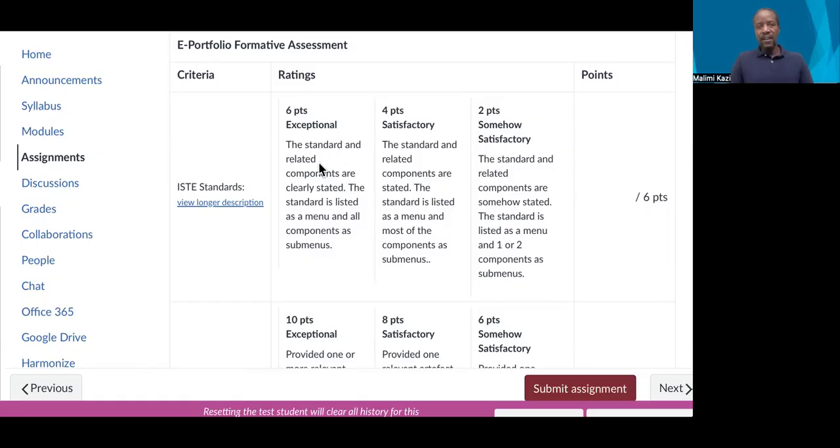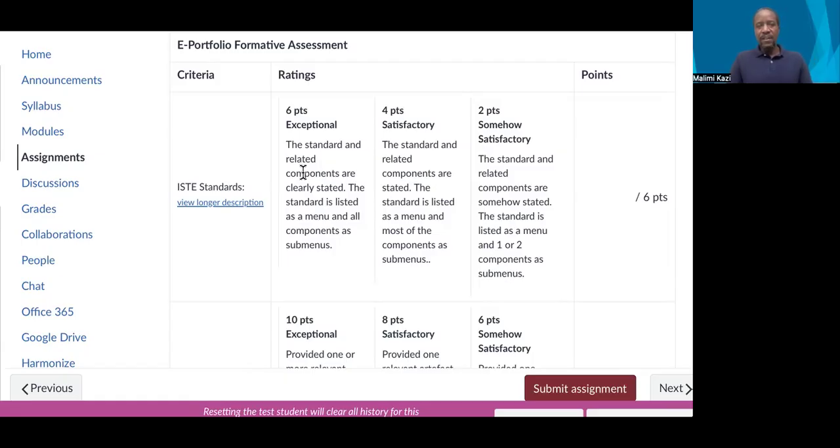For this, I expect that for your work to be considered as exceptional, you need to state the related standard and also its components.